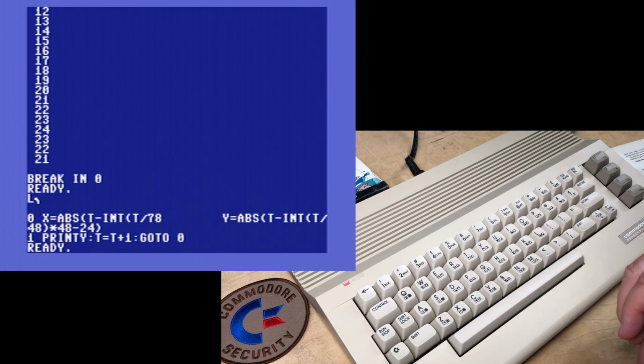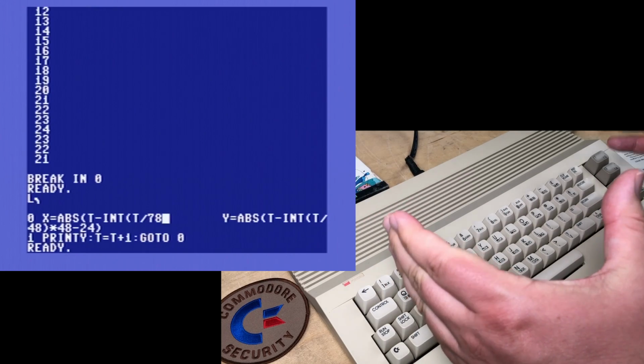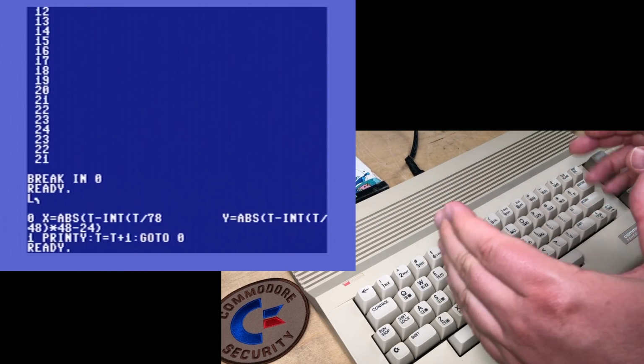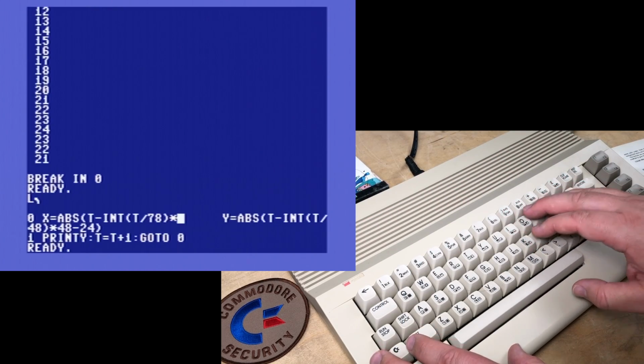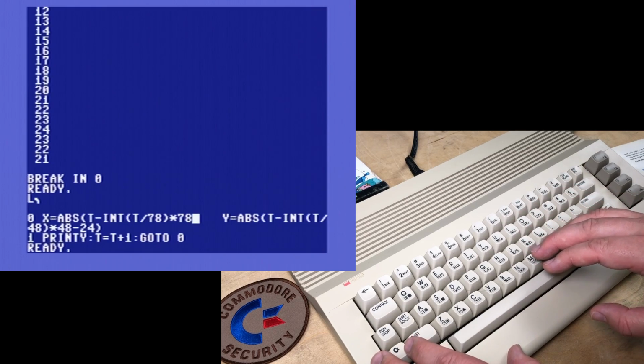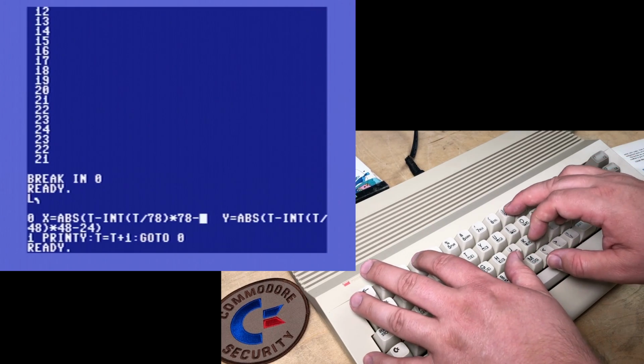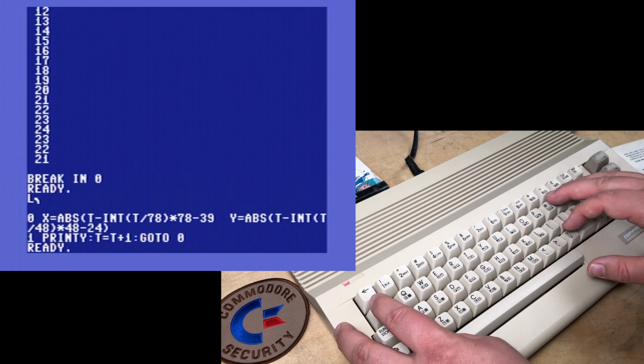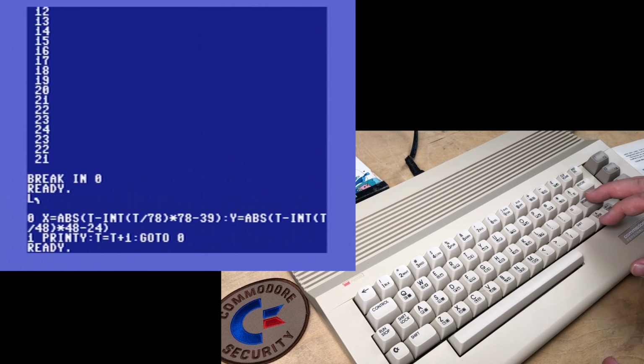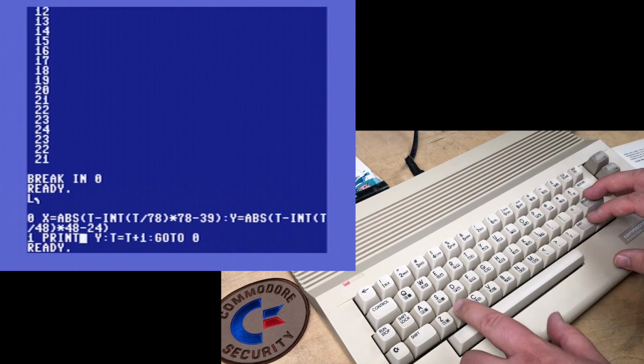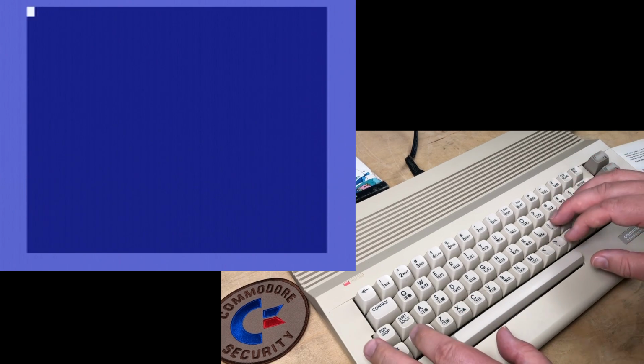As explained earlier, this is for the X position. It's 40 positions times 2 minus 2. And then we multiply it by 78. And we subtract half of it, 39. And closed bracket. And now here, instead of just printing Y, we're going to print X and Y.